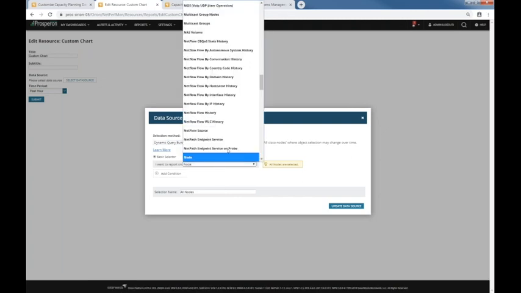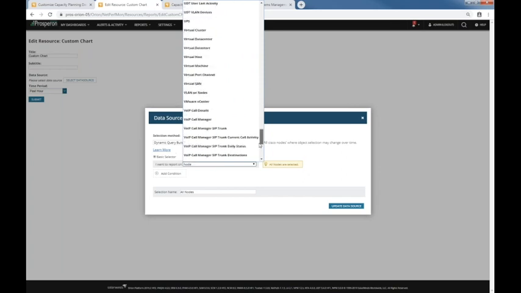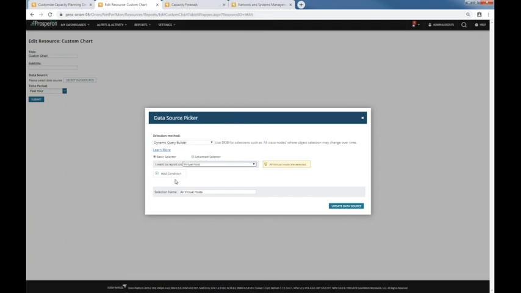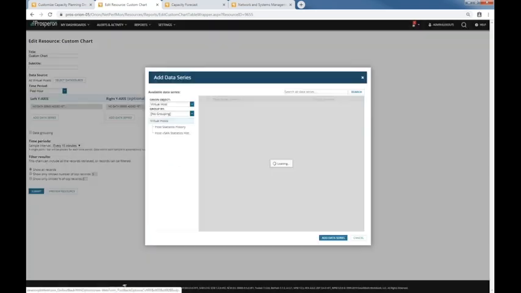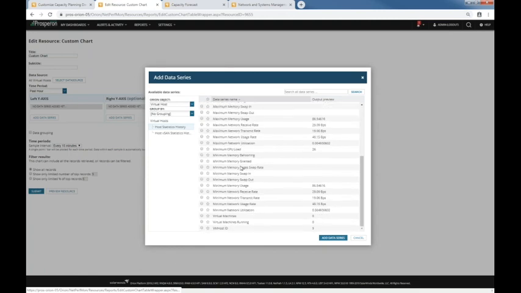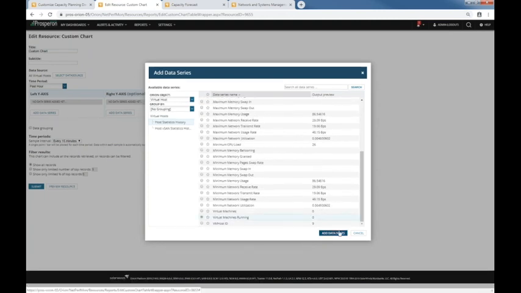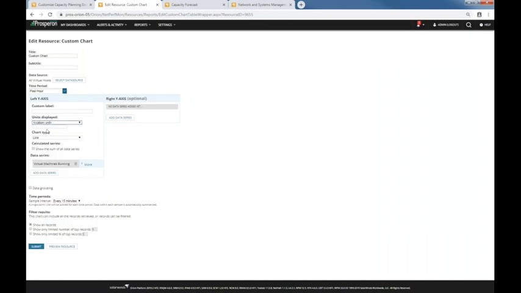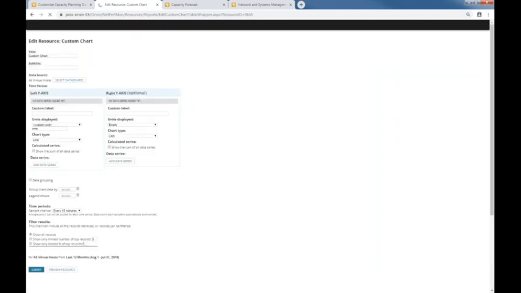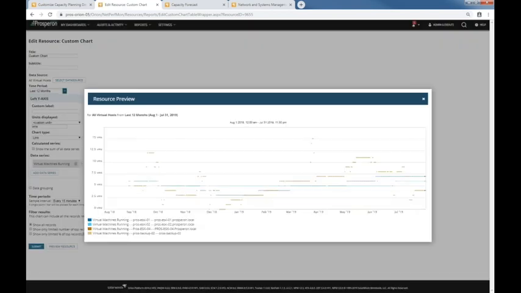So what I'm going to do is I want to see information about our VM hosts that are the ones running the VMs. I don't want to create any filter. I want to see all the hosts. And as you will see, using the default filters, I can show number of VMs running. Okay. Now, just to make it a little bit nice, I can say here that these are VMs. I want to see, let's say, the last 12 months. Let's have a look how it looks. And this will be the result.